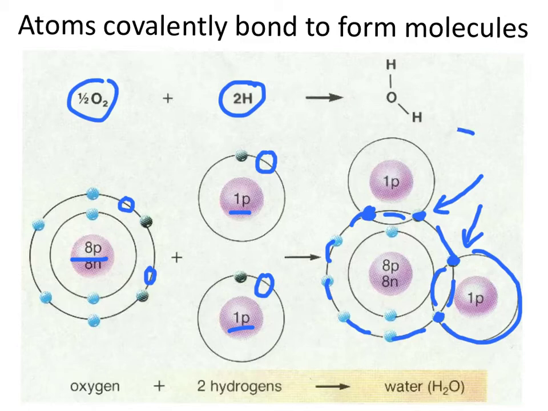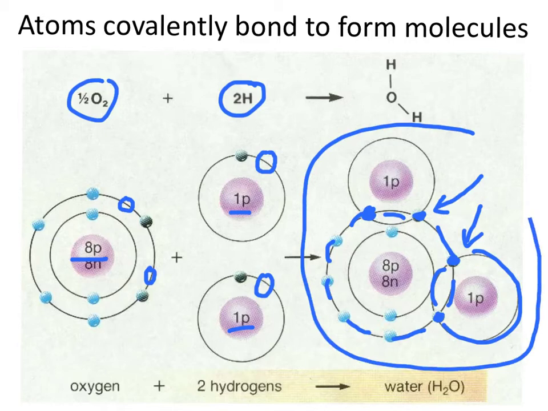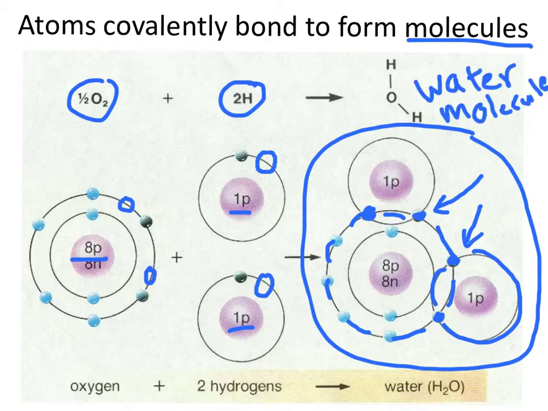This arrangement of many atoms all at once sharing electrons is called a molecule. And so this is a molecule of water right here. And molecules are held together when atoms share electrons. Atoms sharing electrons has a special name. We call that a covalent bond. So inside a molecule, when atoms are sharing electrons, they're joined by covalent bonds.